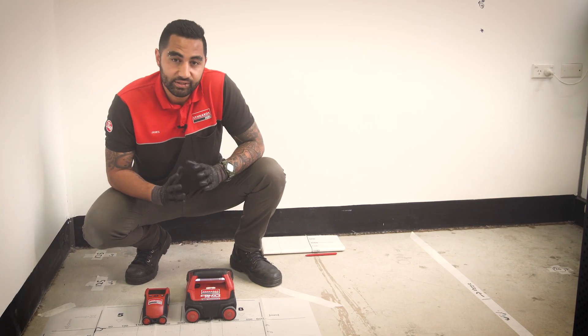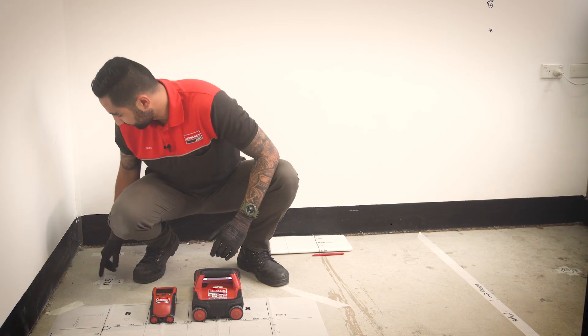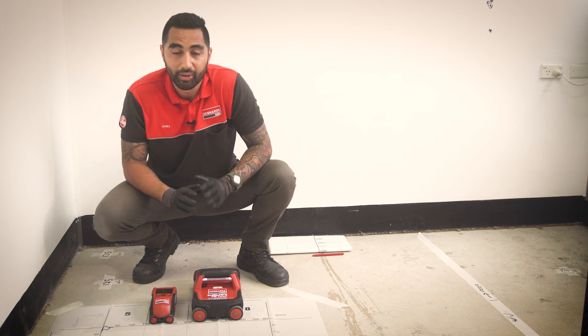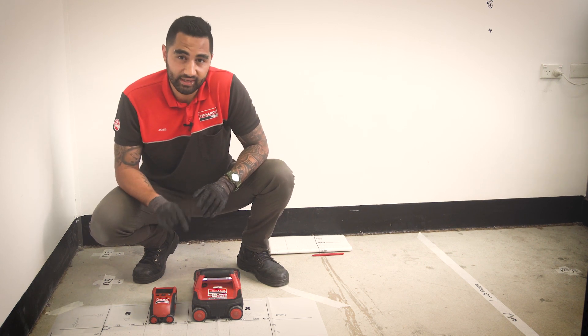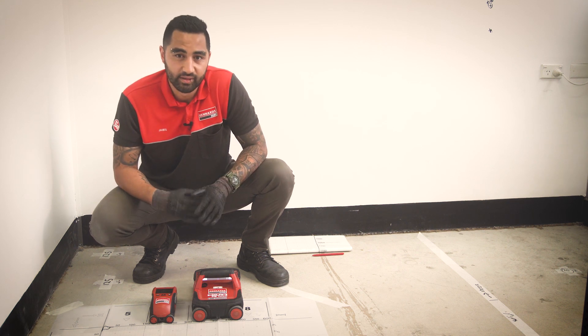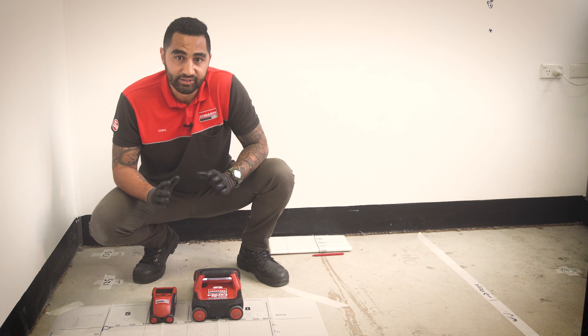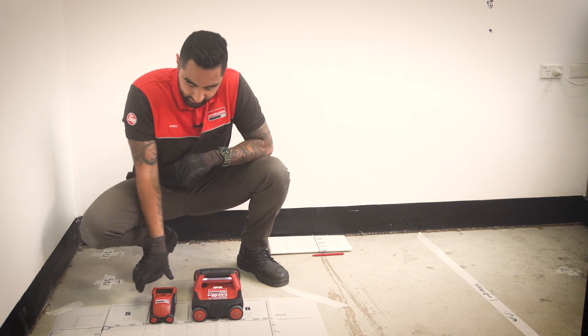What we're doing is drilling a few holes and we have a few areas already marked out on the floor here, as you can see. But before we drill, we must make sure we do a quick scan to see what's underneath, because we definitely don't want to hit something we're not supposed to, such as the rebar.